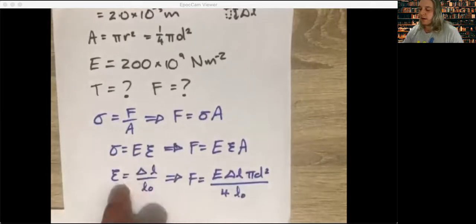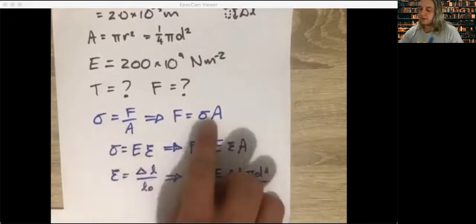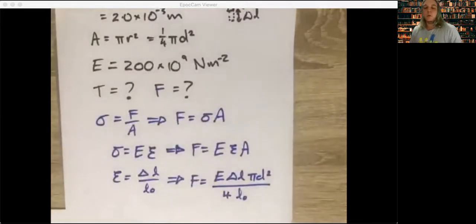Take your delta L and L naught, calculate your epsilon, your strain, take your strain and then use your equation with Young's modulus to get your stress, and then take your stress and calculate that with the area that you will have already calculated to get your force, get your tension. So you are more than welcome to do it that way, but do be aware of the issue with rounding. If you don't keep enough significant figures while you're doing your calculations, then it can impact your result. So do be sure to write down plenty of significant figures, or even better, to store the values in your calculator as you go, rather than just writing down things rounded and ending up with a significant rounding error at the end. So that's our formula.